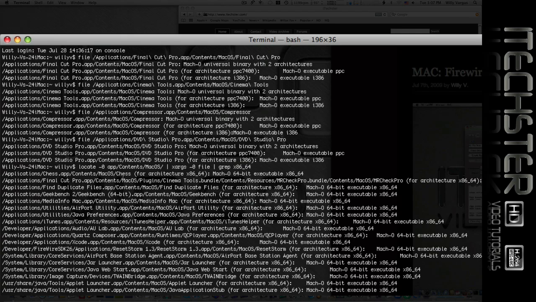Now, if you'd like to get more information, you can actually copy this line right here. And that'll let you know anything that runs in 64-bit on your system, usually GUIs and stuff. If you have an application that at least runs in 64-bit, then you would know what that is. What I mean by that is, for the Cinema Tools bundle, and this is in the plugins folder, some of those are running in 64-bit. And you can also see other applications that you have in here.